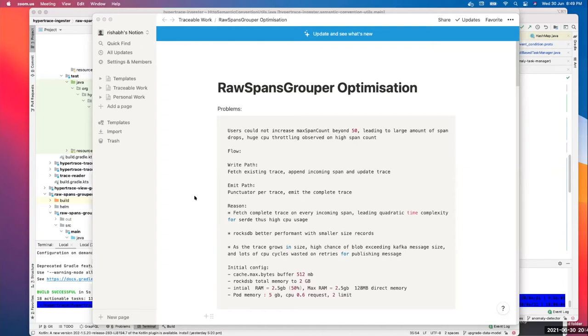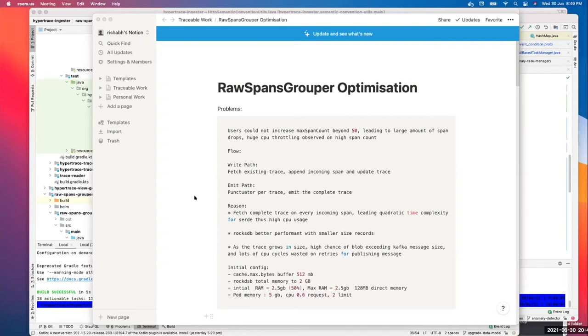This service receives spans and then appends these spans in a store. We have different types of stores that Kafka Streams provides, and those are typically built on top of RocksDB stores. RocksDB is a popular key value store. Whenever it receives a span, it puts it in a store, and every span that is received for a trace is appended to the same store for that given trace. So a trace is first fetched, then the span is appended to that trace, and then that trace is written back into the store.